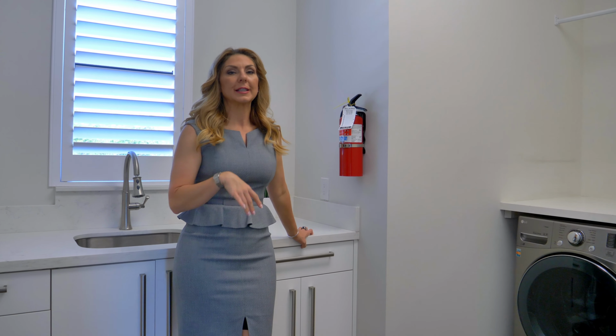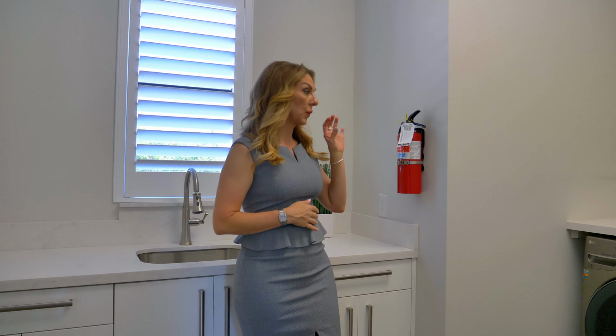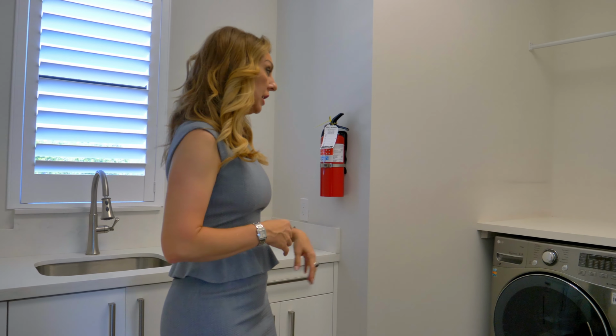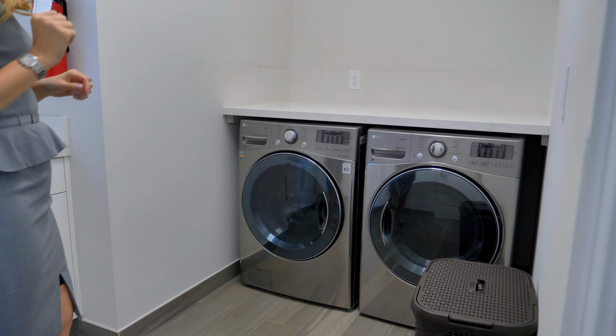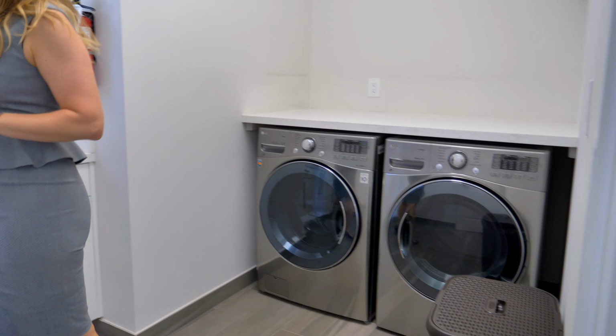In my personal home, I try to spend as little time as possible in the laundry room. This one, however, I might spend some time here if this were my house. We have full-size LG machines, and it's topped by a great folding and hanging station. The countertop is natural stone, and all the cabinets are solid wood custom cabinetry. Pretty snazzy for a laundry room.